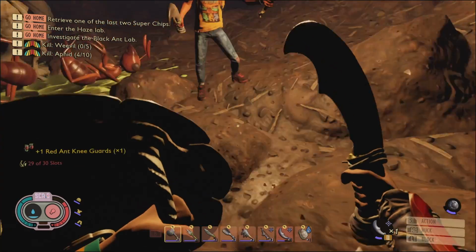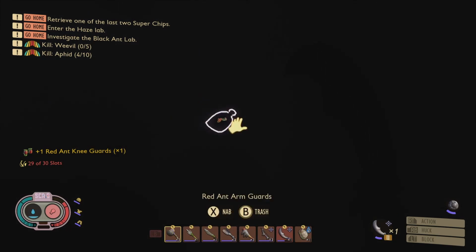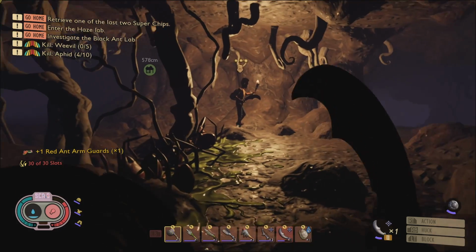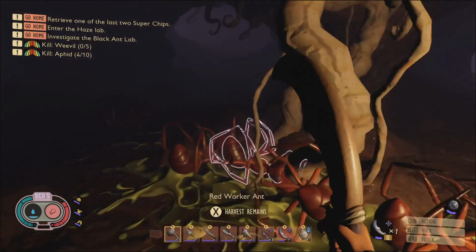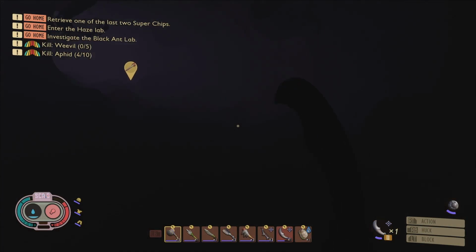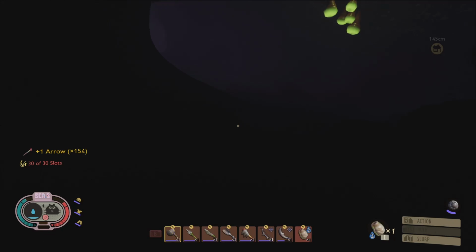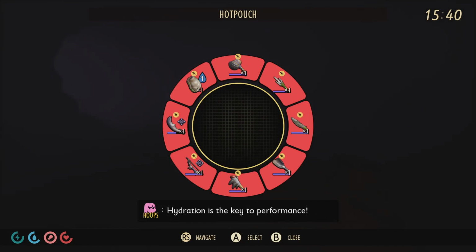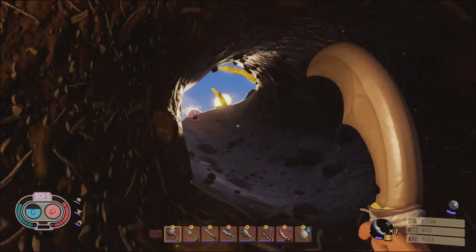Okay, you know what? I'll take your armor pieces. Hey, I've got your armor pieces. Don't worry about it. Let's move. Let's make bombs before. Oh, I need to drink water. Hydration is the key to performance. My inventory is full.